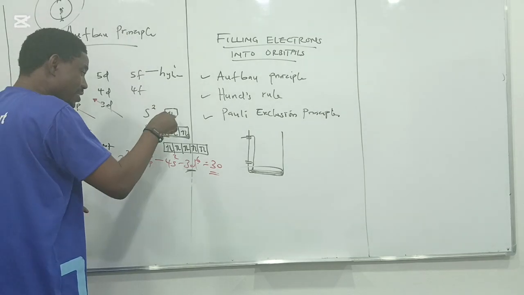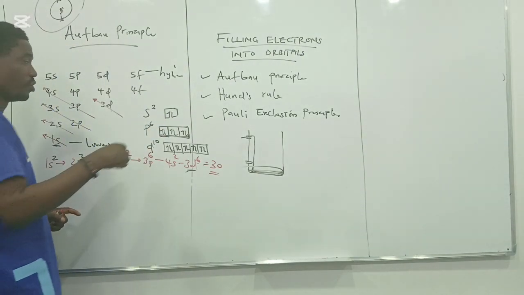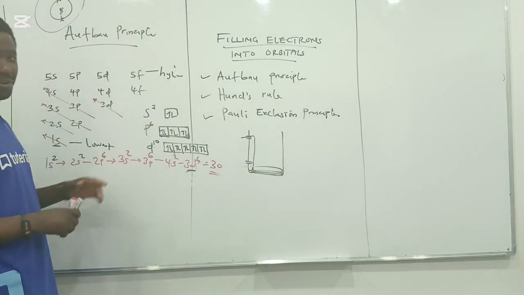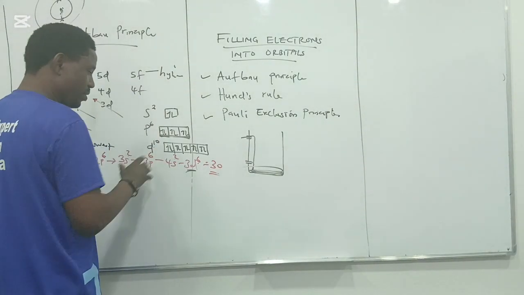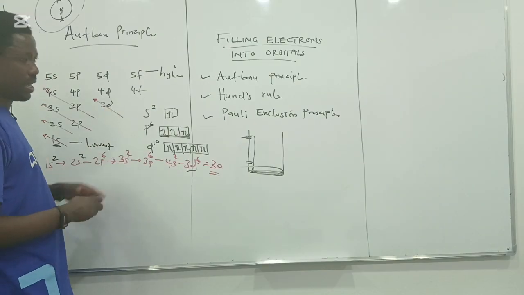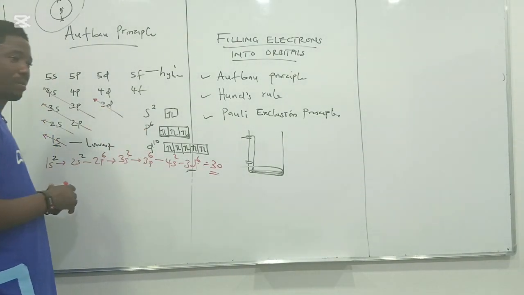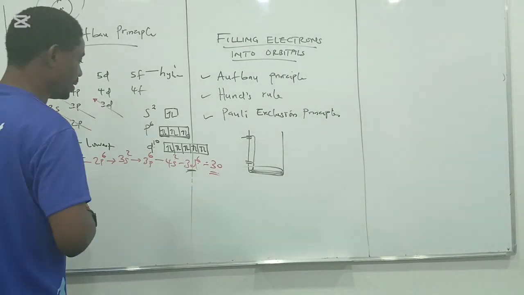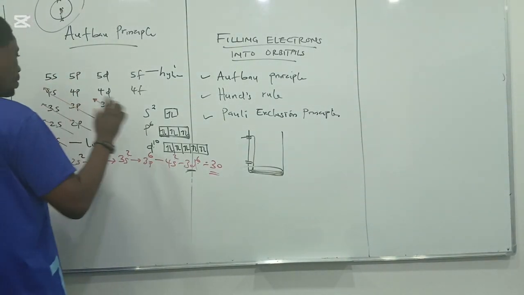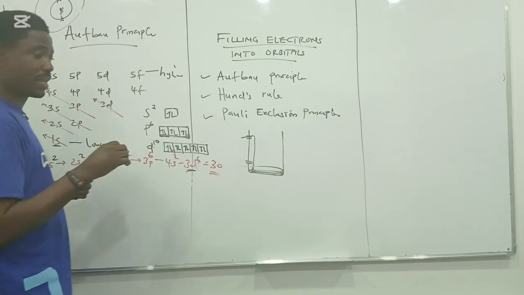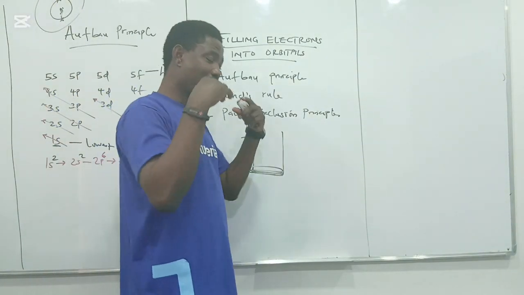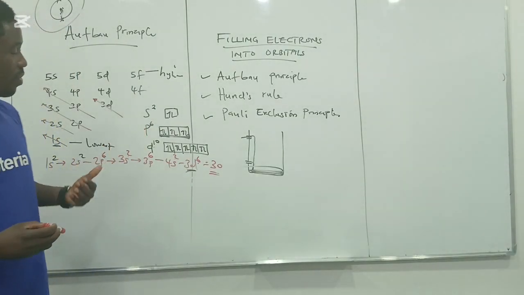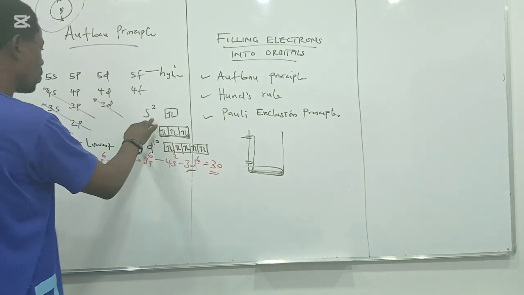So the region of space around the nucleus where there is maximum probability of locating an electron is what we call orbitals, and they have their different shapes. All right, S, P, D, and all that. So just take note of that: we don't know exactly where the electron is located, we're looking for it. But that region of space where there is maximum probability of locating the electron is what we call the orbital.